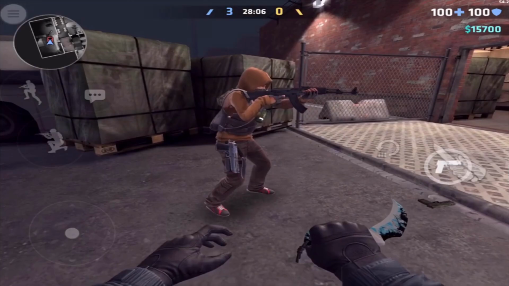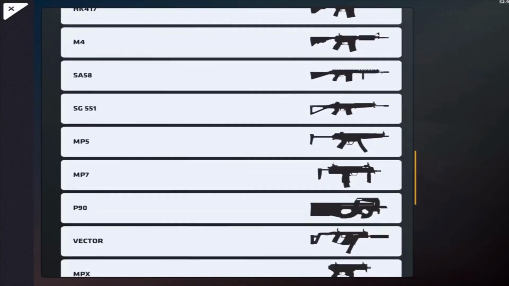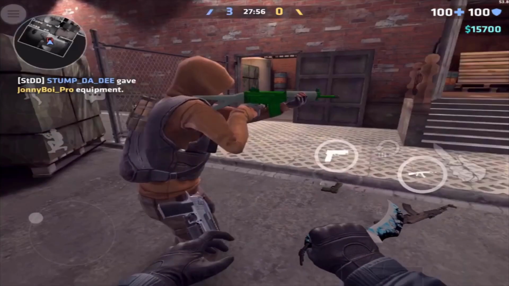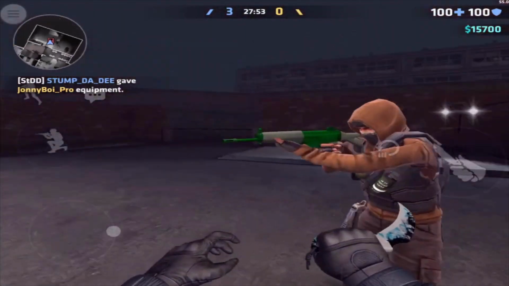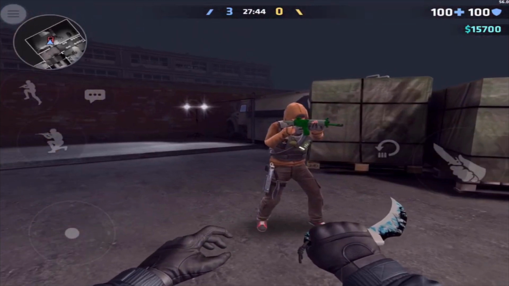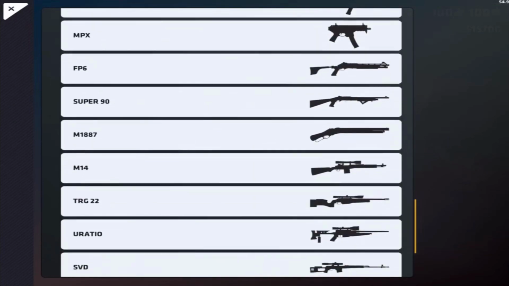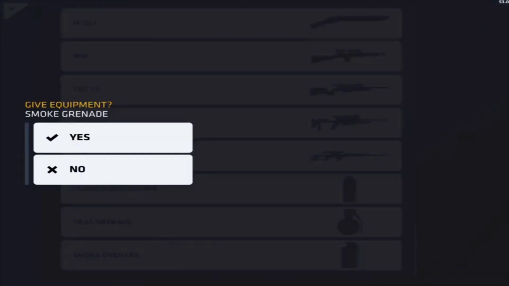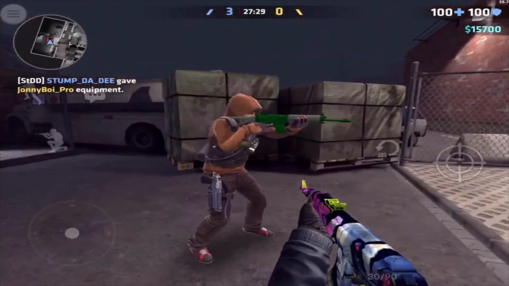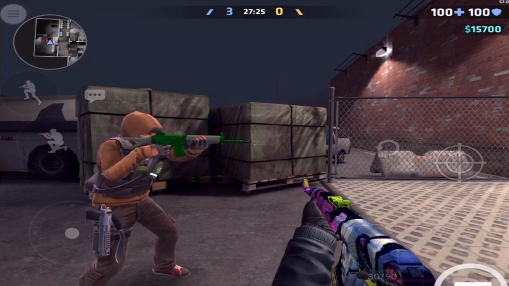That's weird. Alright, we're going to go ahead and give this guy an AR like his SG-551. I'm pretty sure it's the only one with a skin on it. Yep, and this one doesn't look like it's got any problems with it. So that's essentially it. And if we were to give him any more grenades, they would just fly out. Like if we give him a smoke grenade, his extra smoke grenade will fly out, and it'd just be an extra smoke grenade. So yep, those are all the commands.